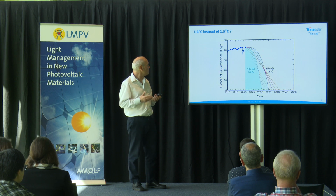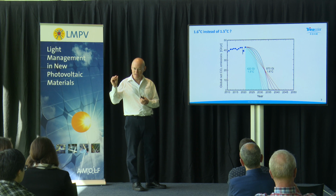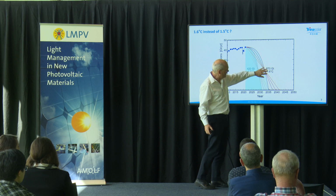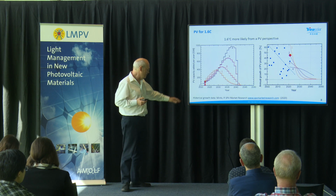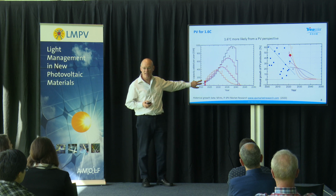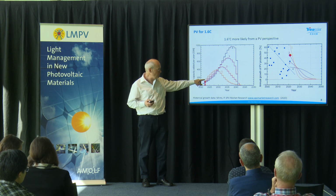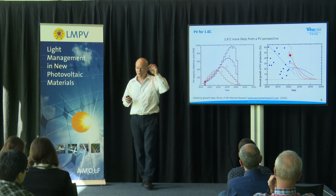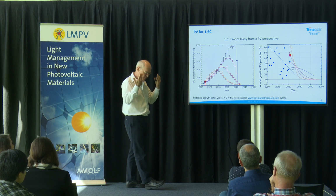So what about going to 1.6 degrees, just 1/10 of a degree higher? If you do that, you see it all shifts to later times, and especially it lowers the necessary added industrial capacity of PV production. So this is again what we added last year globally, and this is how you need to go along those 4 just top-down curves.